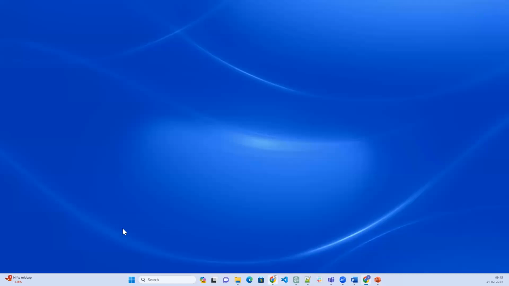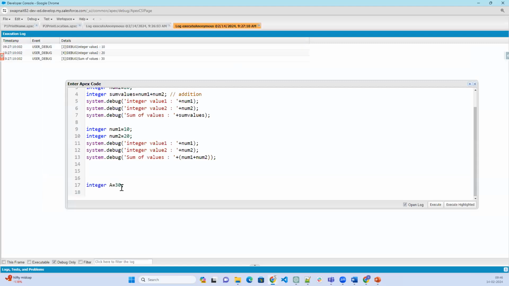Now, let me go back to the one we are implementing. Integer A is 30 and integer L equal to, let's say, 20. This is simple and straightforward; we can implement L multiplied by W, whatever the logic is, where I'm trying to find the rectangle.